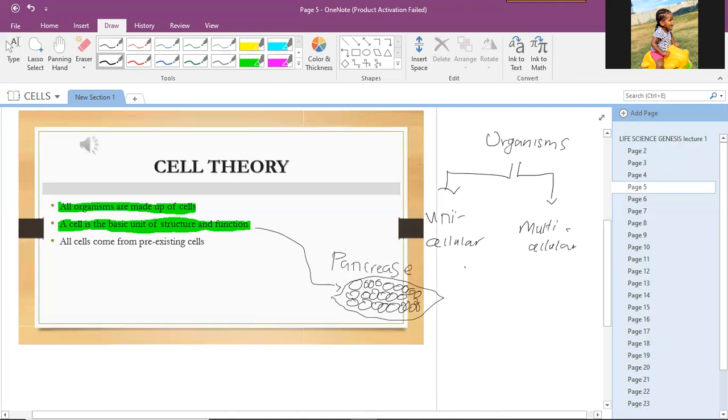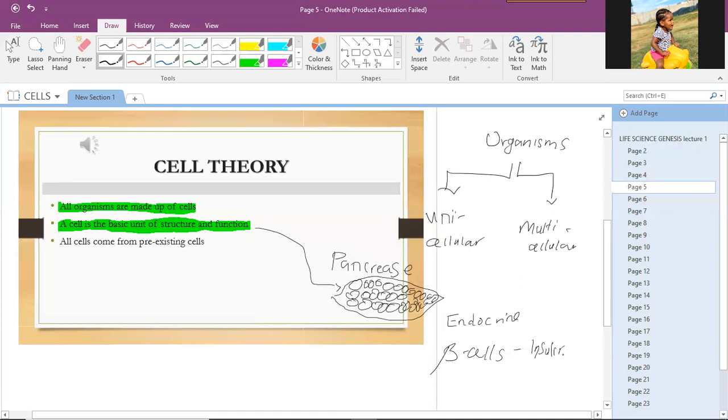The pancreas, you've seen that. So this is a pancreas. The pancreas is made up of a lot of cells. And the pancreas has got two types of functions. The pancreas has an endocrine function, and it also has a digestive function. So let's talk about the endocrine function of the pancreas. In terms of the endocrine function, the pancreas has got beta cells, and these beta cells release insulin.